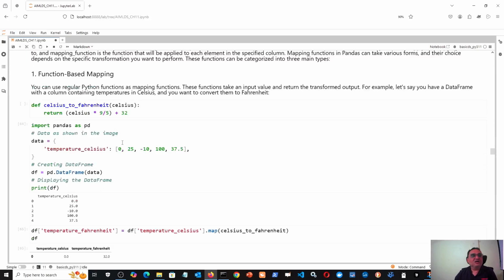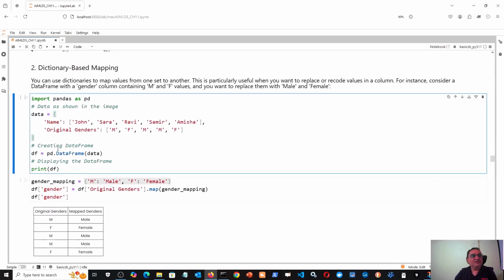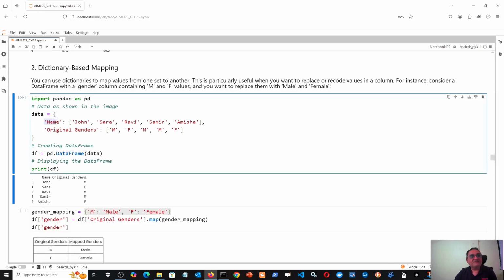for converting 1, 2, 3, 4 to ONE, TWO, THREE, FOUR. Again, another example for dictionary-based mapping. So for that we create one data set first and print the data frame. Again, the method is standard dictionary-based. So this will become one column. This will become another column. These are 5 rows in this column and these are 5 rows in the genders column. It is original genders. Okay.